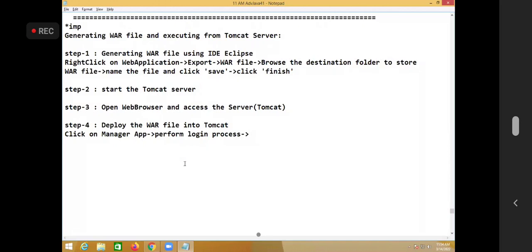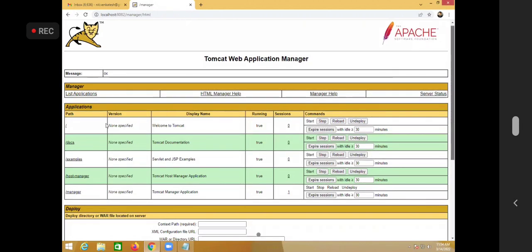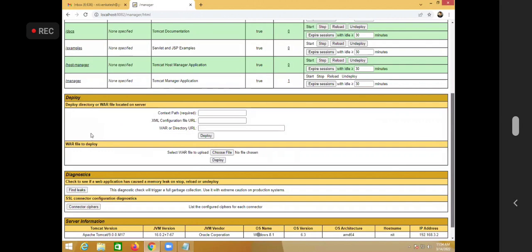After performing the login process, you can see this window: Tomcat Web Application Manager. Scroll down here. Here, WAR file to deploy. Can you see this? Right? Okay.